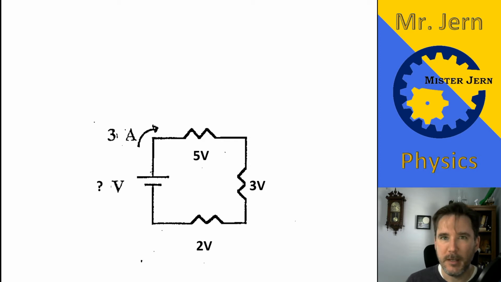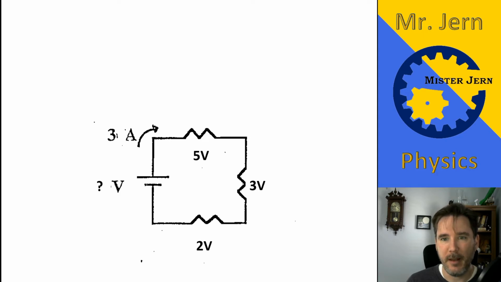So think of the power supply or the battery like an elevator that lifts the energy of the electrons to the maximum. And that's the question. What is the maximum? How high are these things being lifted in this case? What is the highest voltage here? And then what happens is, as the electricity flows through the different components, the voltage level drops. So in this case, the voltage level drops 5 volts, and then 3, and then 2, and it will become basically 0. And so what is the total starting voltage?